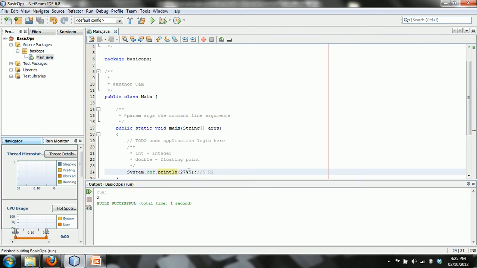Okay. So we can even make a program that would look something like this. 27 divided by 5 is, and I use my plus sign to say here's the whole number part of it with remainder, and here is the remainder. So now when I do it, 27 divided by 5 is 5 with remainder 2. So you can change the numbers around in this, but it illustrates how you get the remainder operator in Java.